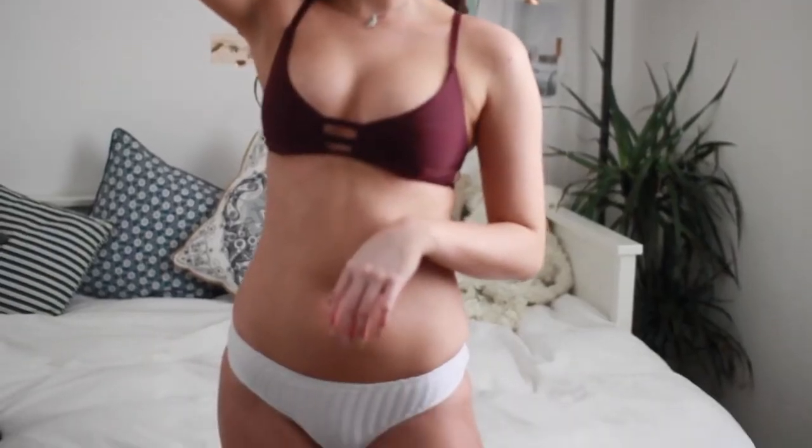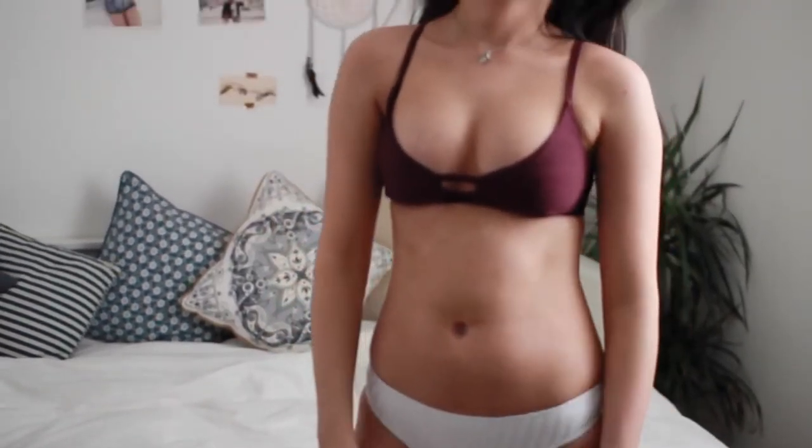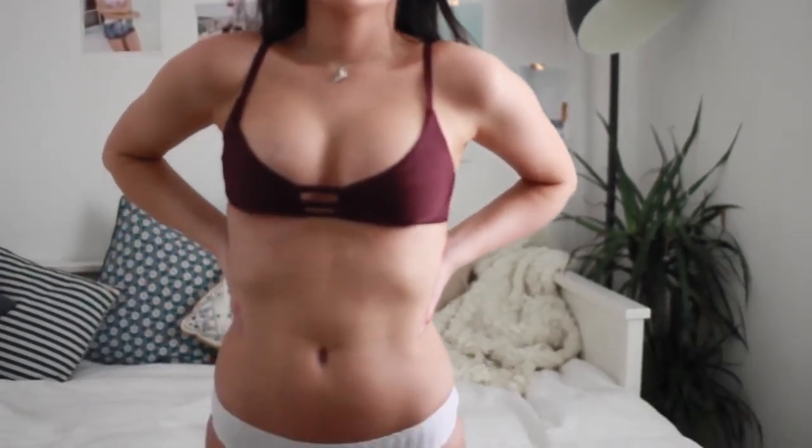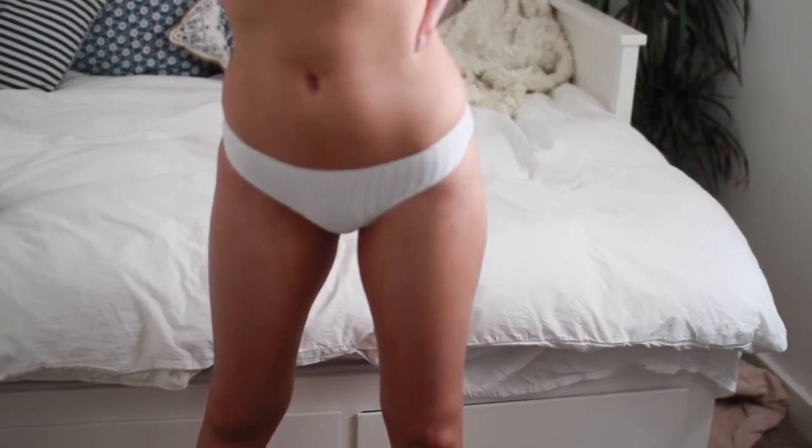Now the last one I have here is so pretty. It is just this maroon bikini — it has straps here and then it's caged on the back like a few you guys have already seen. I really love that style. I feel like it's really secure and you just know everything's sucked in — nothing's going to pop out. It's super comfy as well. It comes with these white ruffly bottoms which I just think are so pretty. They kind of look like just normal underwear but I love them.